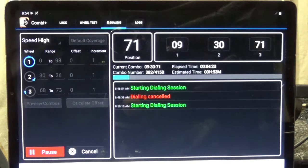I will be doing another video after this one. Further down the line, I'm going to be doing a video with the Sargent and Greenleaf model as well, maybe a couple others, Ilco, a couple others, just showing you the ins and outs. There's a couple different ways to use this system to interrogate locks. Pretty neat. You could look at the wheels and just see where the high and low spots are, and then you could set your test and drop-in locations in that area. It does a lot of things.